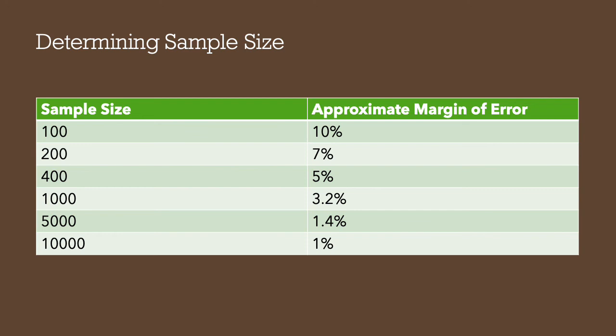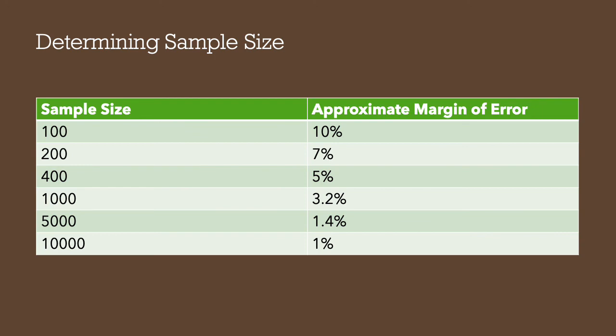Now, to just quickly point out something before we move off of this table, you can see from just going from 100 to 200 people, our margin of error dropped by 3%. Then I had to go from 200 up to 400, or another 200 people, and it dropped only by 2%. I go from 400 to 1,000 people, so 600 more people that I had to talk to there, and it hasn't even gone down by 2%. It's only gone down by 1.8%. So you can see that reduction in that margin of error becomes smaller and smaller as I get a bigger sample.